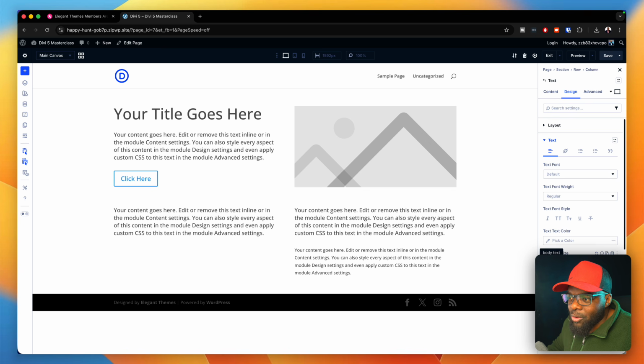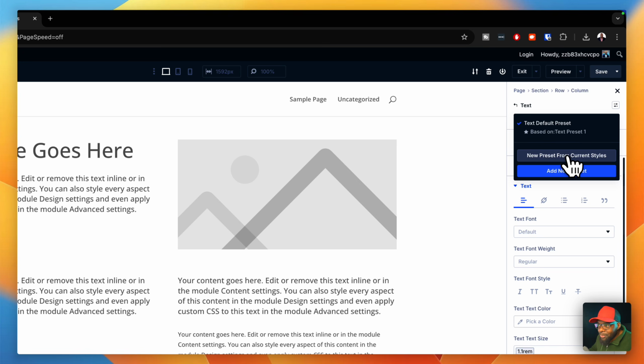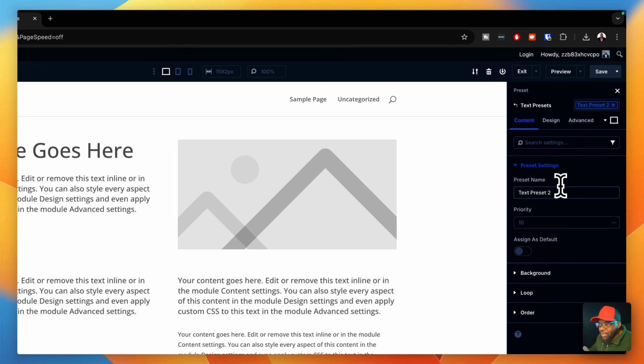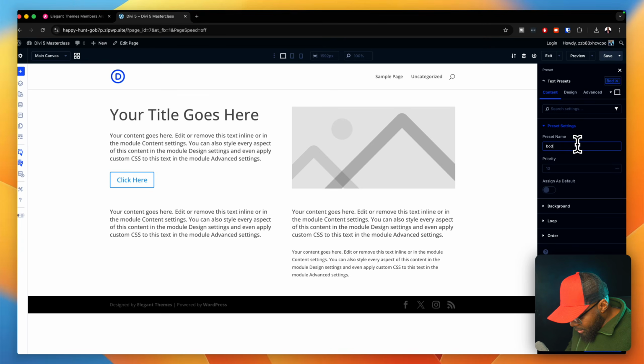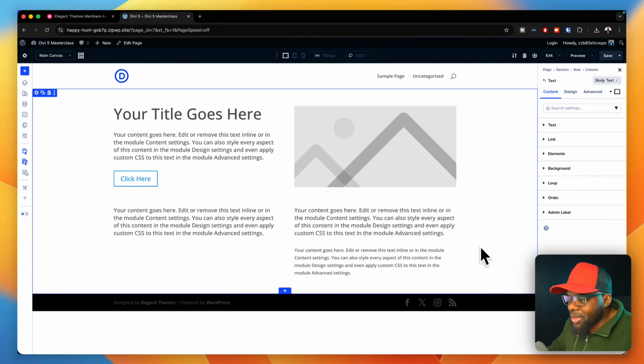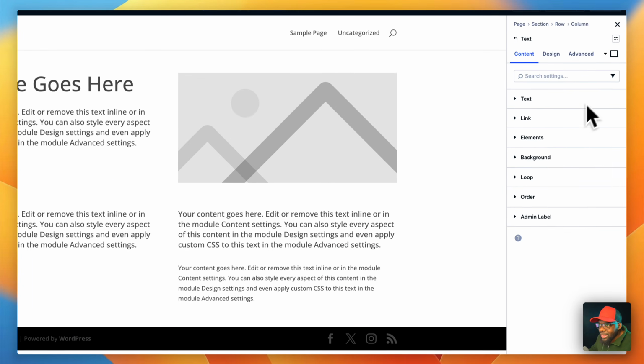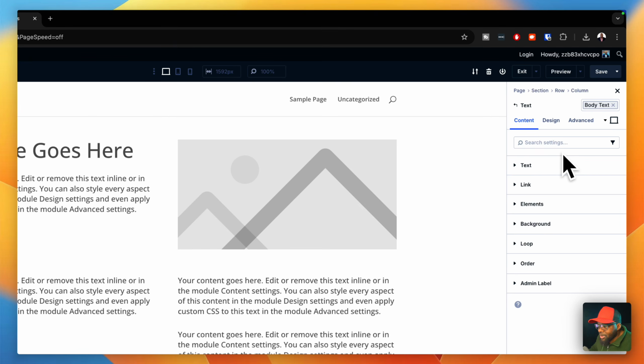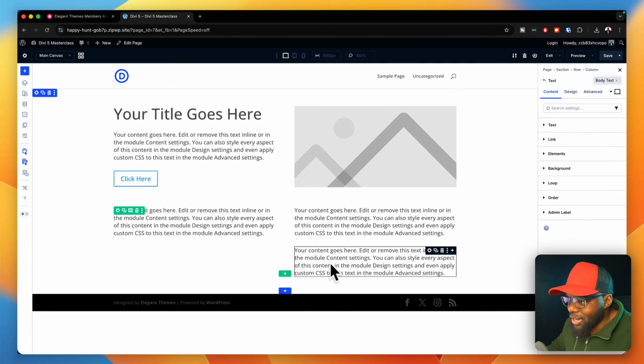So do you see we have 1.1 rem here? What we can do right away with this feature, it's called presets, is to come right over here to the top, and then we say new preset from current styles. Boom. And then right here now I can say body text. So now I can say save, but we haven't solved the problem because I still have to come here, select this, and then come over here to the top and then choose body text to get my size, right? So we're a step further, but we haven't really solved the problem for us to be able to design our website in a much, much easier and faster way.